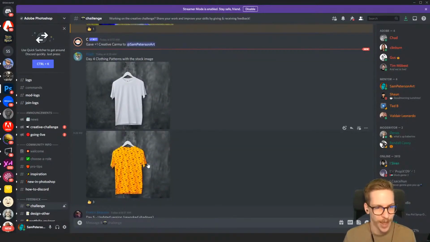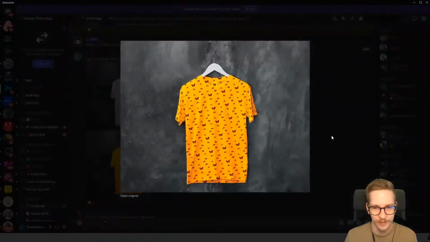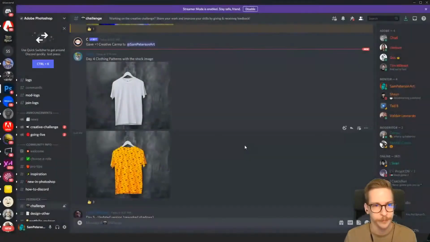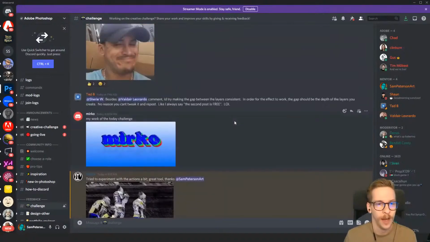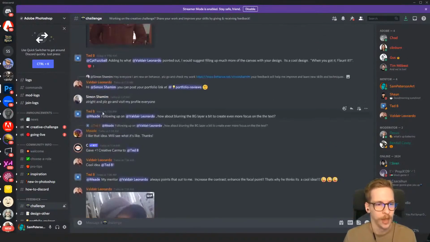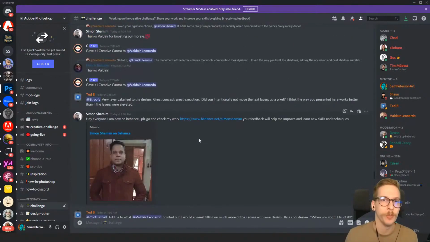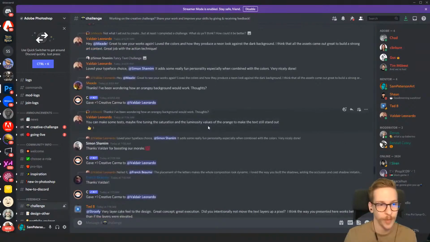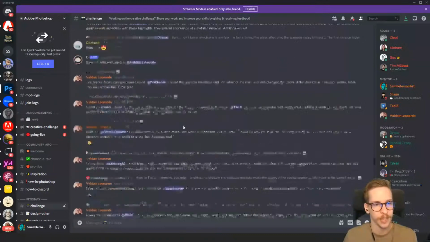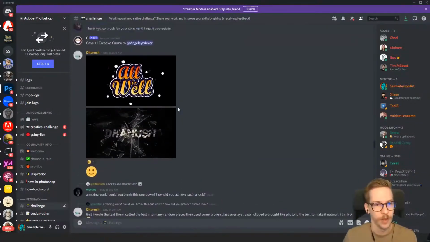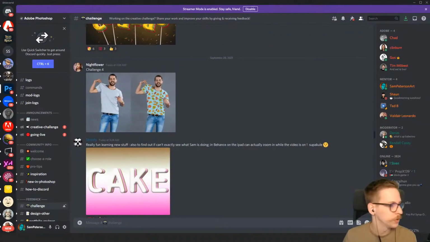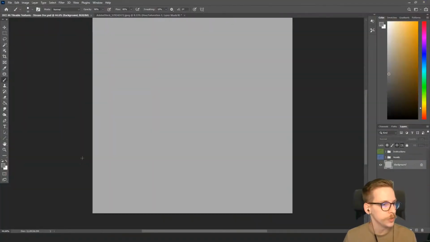Some great pattern design challenge by Hugh here. I like it. That turned out really nicely. The values read perfectly. Yeah, so great designs, everyone. I've really been enjoying seeing all this. We have Ted in the chat who is a mentor. We got Valdair. So a lot of people giving feedback. I encourage you to give feedback as well if you have any input you'd like to give. But check it out. This is a great place to share your designs for these challenges. So without further ado, let's jump into Photoshop.